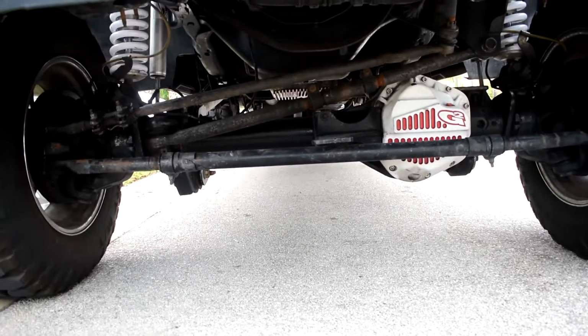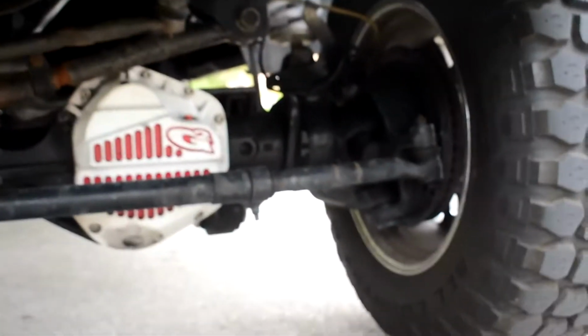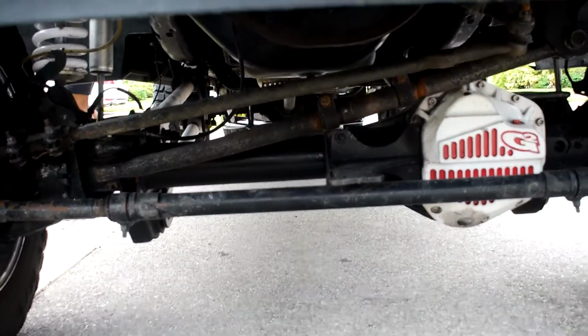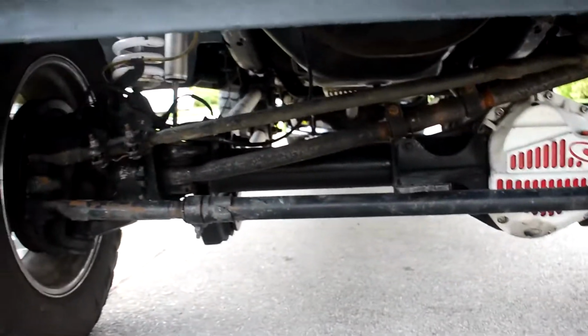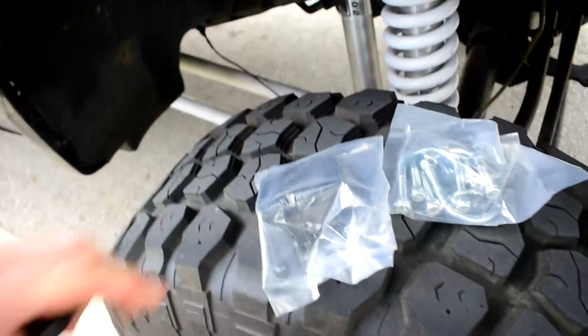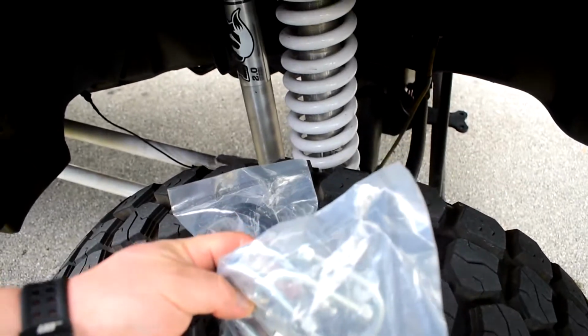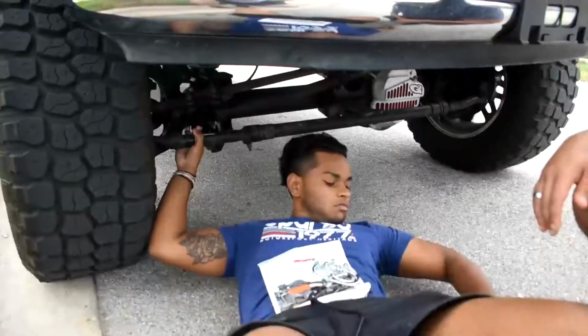So let's talk about what's needed. I have new tie rod ends because I need new tie rod ends. And then I already have the one bracket, so you wouldn't believe how hard it is to get the other 2 brackets that I'm about to show you. You think you'd be able to find them anywhere. So these 2 brackets go on the end, and these U-bolts. You can't just buy these. You have to order a whole kit.